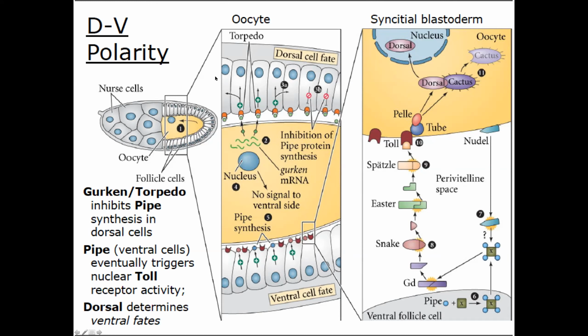So what is in the oocyte is the specification of the dorsal fate of the follicular cells, and the lack of this in the ventral follicular cells sets up the embryo post-fertilization to develop in a way that the ventral follicular cells will define the ventral cells of the embryo. Do I make sense?